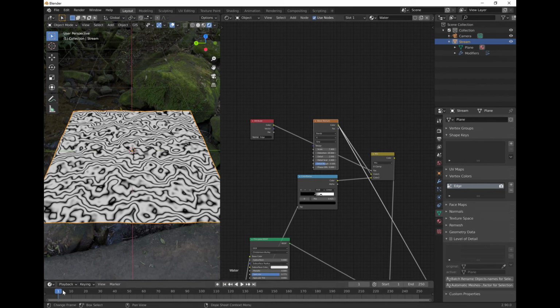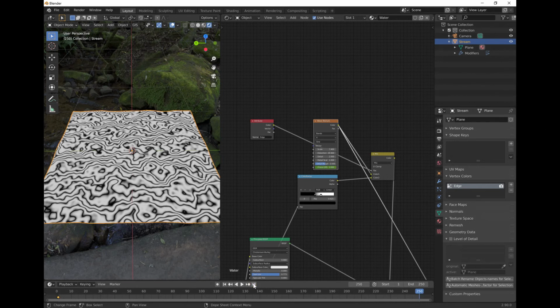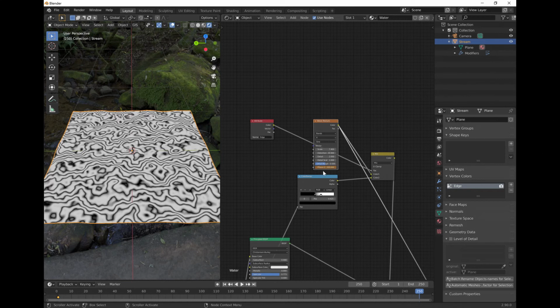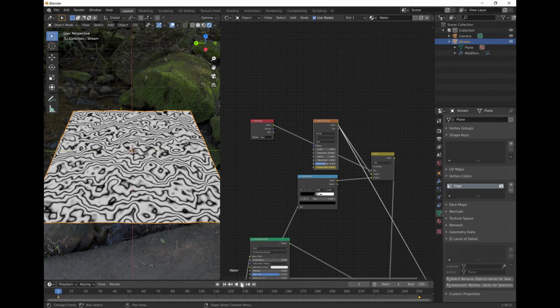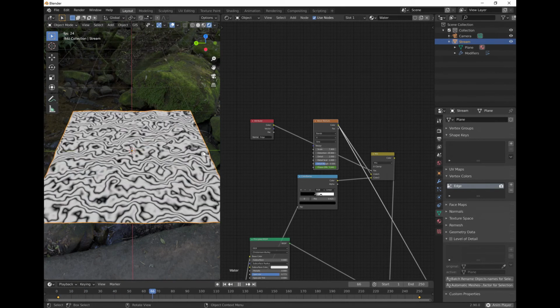So what we're going to do is go back to the beginning, make sure you're on frame 1, which you can do by clicking on this little button here. So frame 1, I want you to hover your cursor over phase offset and press I. It should go yellow to indicate that we've inserted a keyframe. And then I want you to use this button to go to the end of your animation, so frame 250, and we're going to go back up to phase offset and type in 200, and press I again to insert a second keyframe. If we go back to the beginning of the animation and press play, you will see that this pattern now changes.